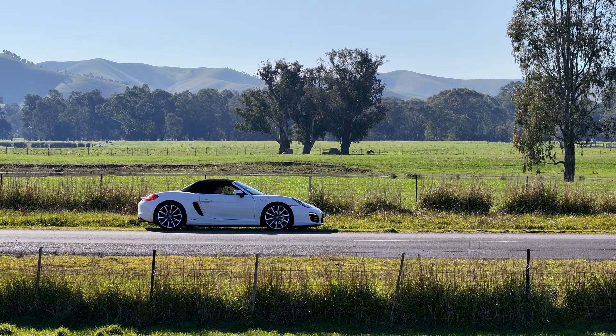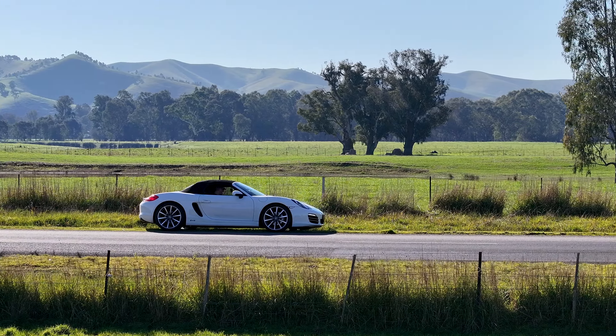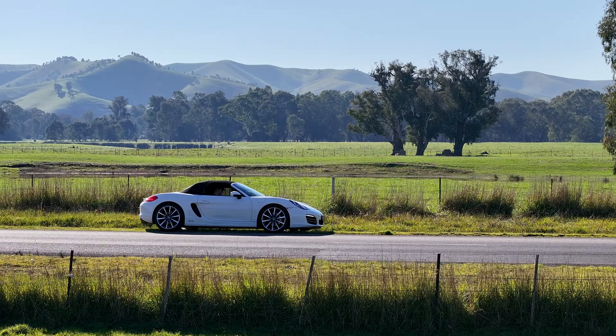My most recent sports car before the Porsche Boxster, the ND MX-5 GT manual, which I did a video on very recently, copped a raft of enhancements within 24 hours of arriving in my garage. In fact, I'd already bought a bunch of stuff for it and it was sitting there in the garage waiting for the car's arrival. So that was a brilliant blank canvas to work with, and modifying and enhancing that car was easy.